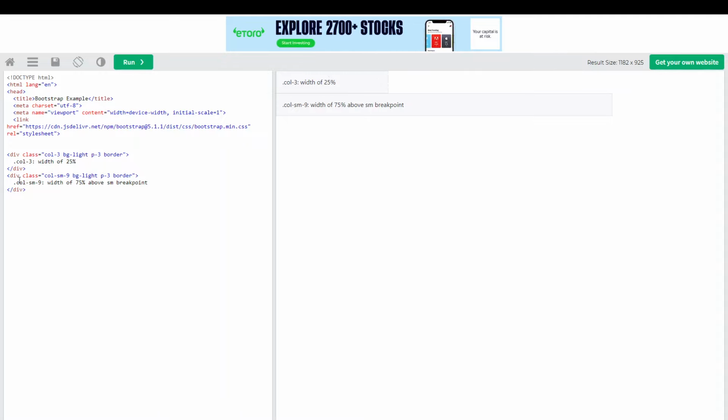And then we've given this column a certain width as well. We've given it another width of 74% above the small medium breakpoint. So you can use those classes together to create responsive floating images. So you wrap the image in a clearfix wrapper to clear the float if the text is shorter.